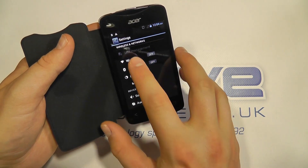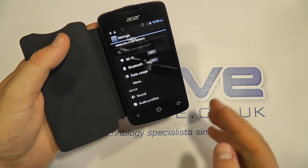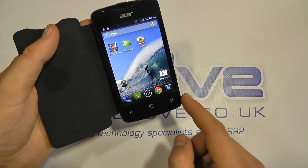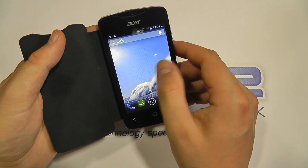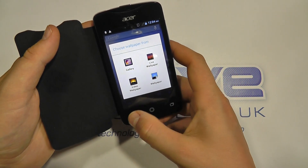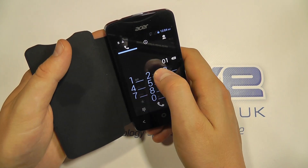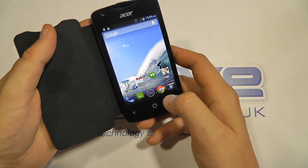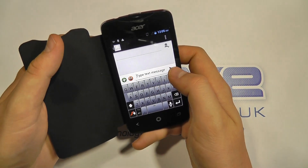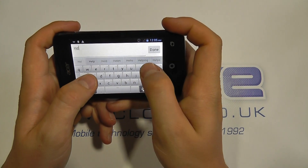Here's your Wi-Fi and Bluetooth. SIM management is blanked out — that's probably because we haven't got a SIM card in it at this time, and it's likely related to the dual SIM variant. You've got all your Google services set up here. You can scroll through your different home screens, press and hold to change wallpapers, and you can even have a video wallpaper. There's quick access to the dialer, messaging, and the on-screen keyboard, which you can use in portrait or landscape mode — just hold the cover back and start typing.